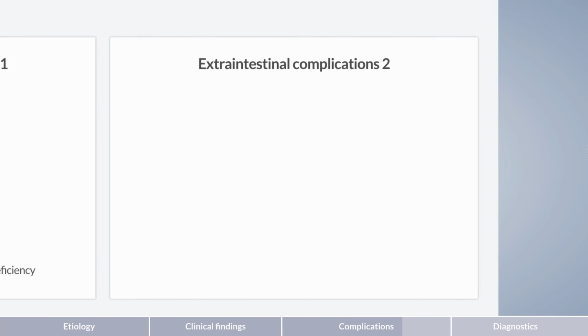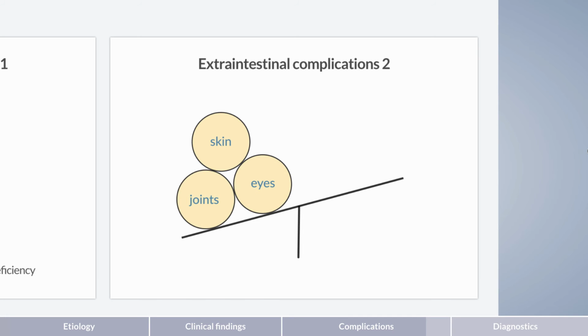There is also a group of extraintestinal manifestations based on autoimmune responses. The exact mechanisms are not yet well understood. Antibodies and T cells that are cross-reactive against other organs appear to be increasingly formed in chronic inflammation. There are a variety of extraintestinal manifestations. Almost all organs can be affected, with the skin, eyes, joints, and liver most commonly involved.